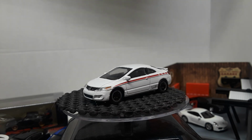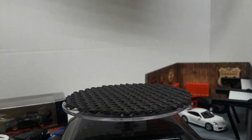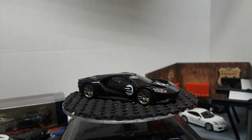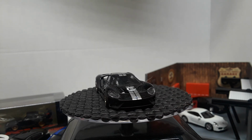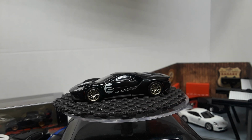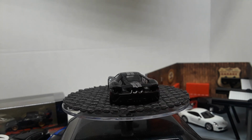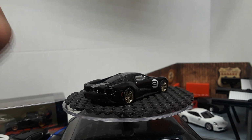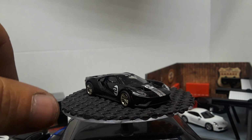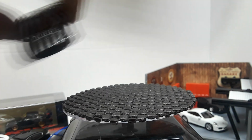And then we got some Ford GTs. I don't have a whole bunch of the Green Light Ford GTs. I do have this black one, which is based on a real racing livery, which I think they might have sold at like a Barrett-Jackson auction. And they have a new release that looks really similar to this one. Green Light did an awesome, awesome job on this casting, though.